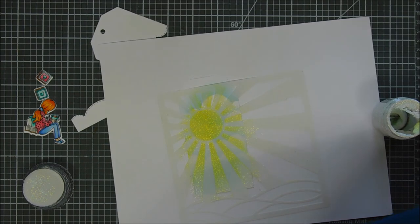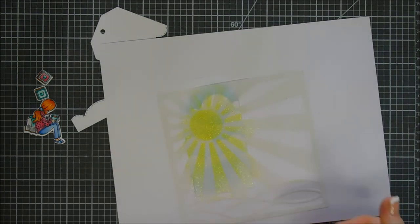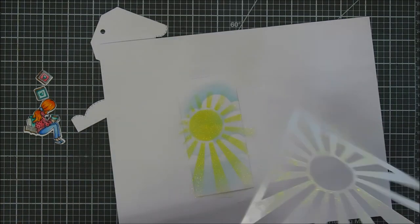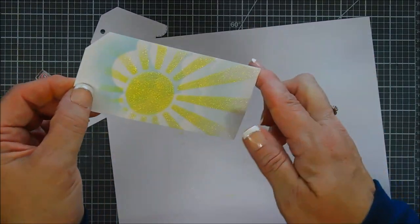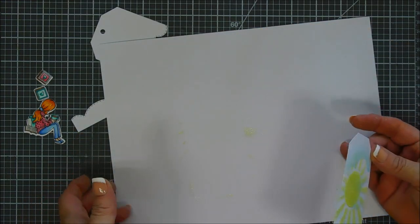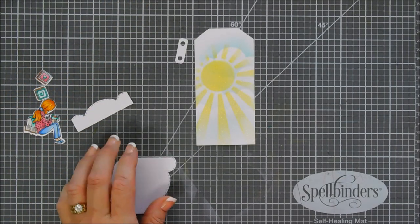Okay, we're gonna just close the lid on this jar and then I get to remove it here and see the nice reveal. Now, when you remove your stencil, you're gonna have a little bit of that paste overhanging on the edges of your cardstock. So I just pick it up and I use my hand and kind of wipe away the edges just so it's a nice clean edge. But you can see that sparkle. Okay, after this is done, we're gonna set that aside and let that dry.